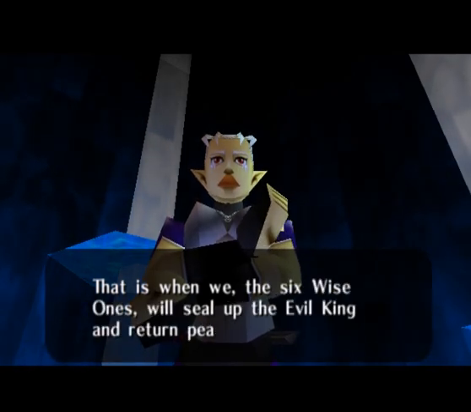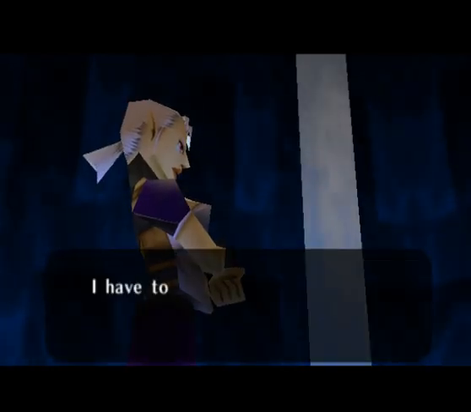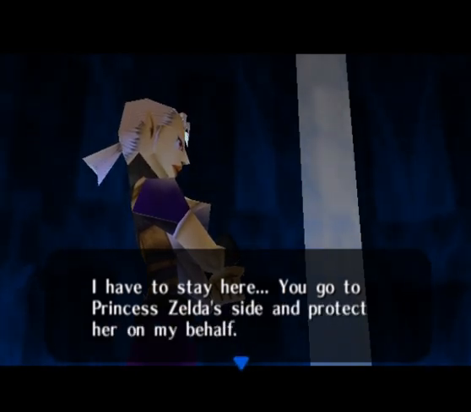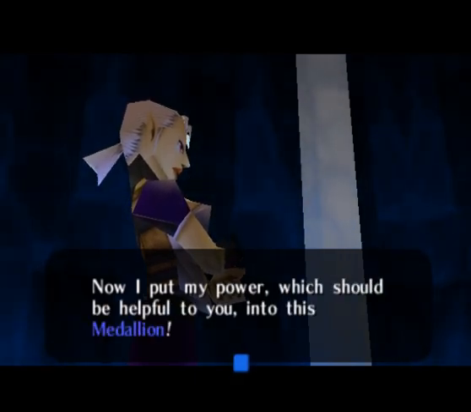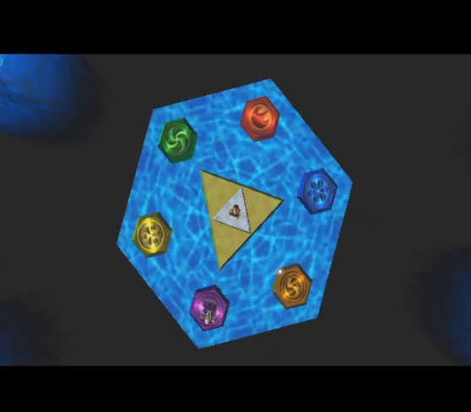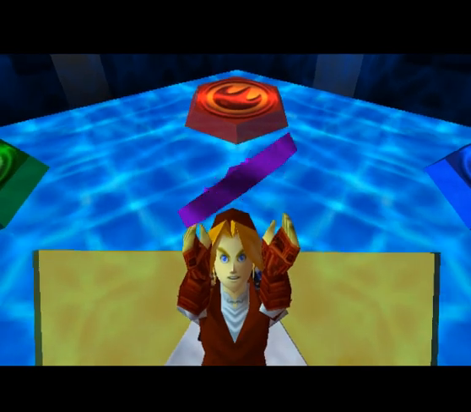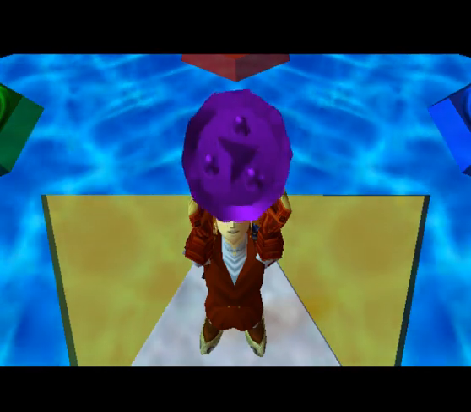The 6 wise ones. Yeah, that's another thing. I think they were supposed to be like sages or something. I think originally they were supposed to be called like the 6 wise ones or something. You know, related to stuff from A Link to the Past and whatever. But they changed it. Now I put my power, which should be helpful to you, into the medallion. I always kind of read that as sarcastic, but then again, that's me knowing this game well enough. I just know stuff about it. I know, because these medallions don't do anything for you, really.